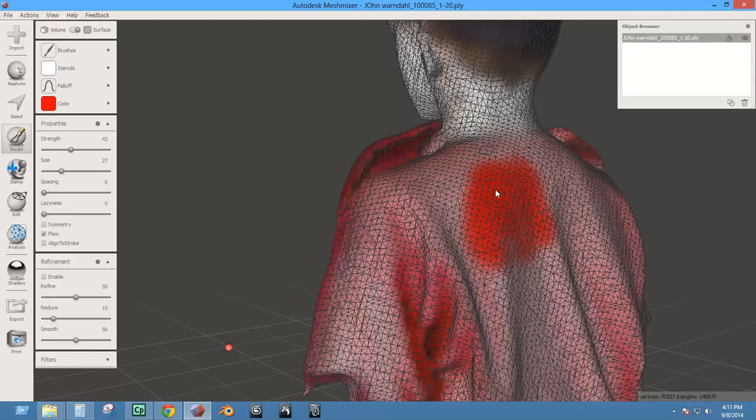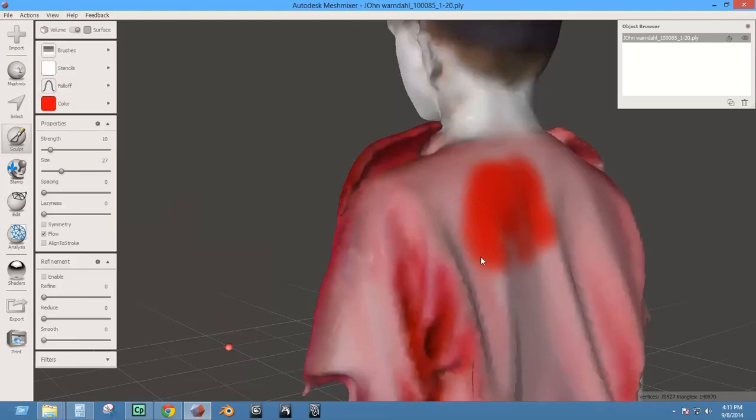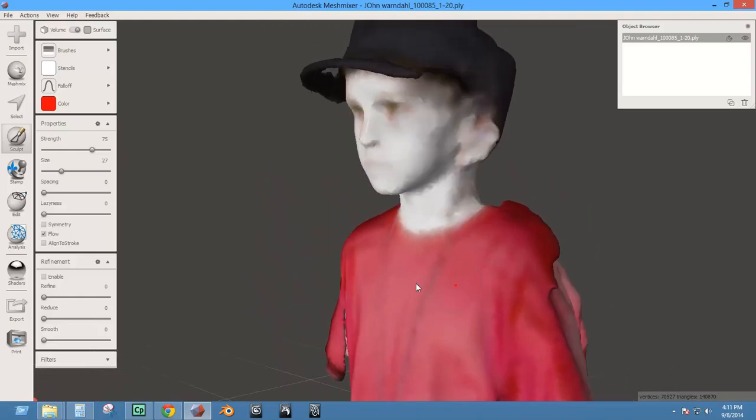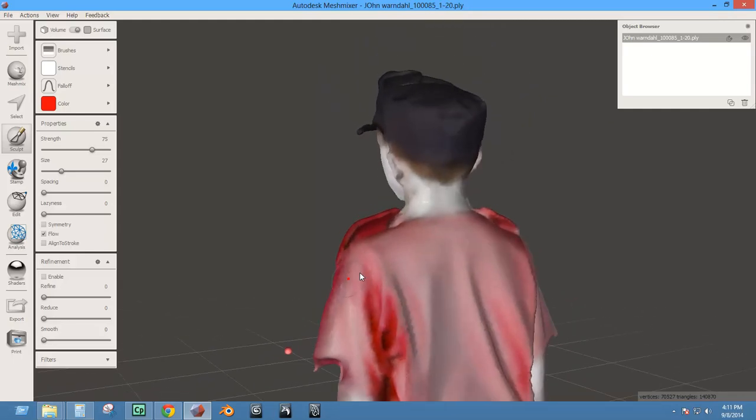So you can see I can just paint on here, and using the smooth, let me turn wireframe off, I can blend in those colors so they're a little more gradual. When I turn the strength up here, you'll see it blend a lot more. Something's froze up here. There we go. So you can see the blurring happen a lot more. Okay, so I'm going to undo before I colored there. I normally find that to be really nice to do.